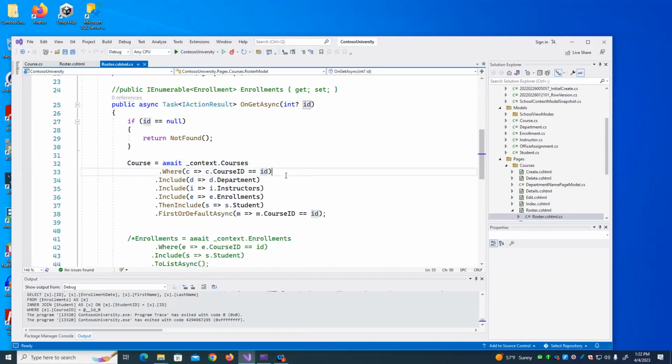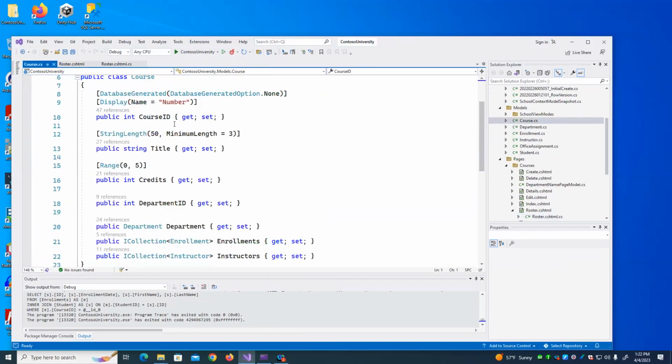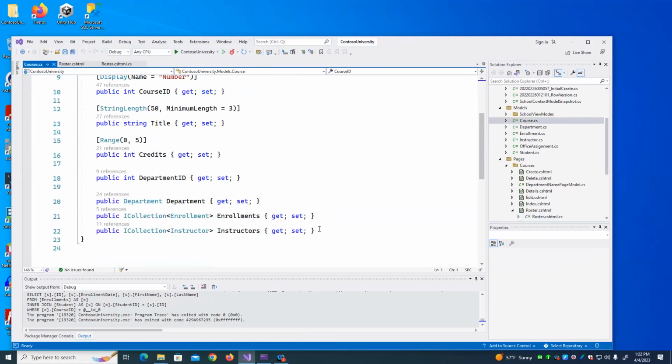So at this point, if we were done, we would have the course model filled in with everything except these things, because these things are in related entities, in related tables. So it doesn't automatically fill in the related entities. We have to tell it to do that. And that only makes sense, right? A table can be related to a bunch of other tables in a large database. We wouldn't necessarily want to fill in that tree with every possible connection that a piece of data has. We want to tell it what connections are relevant for what we're trying to do.